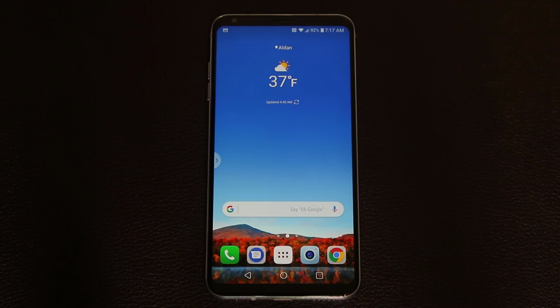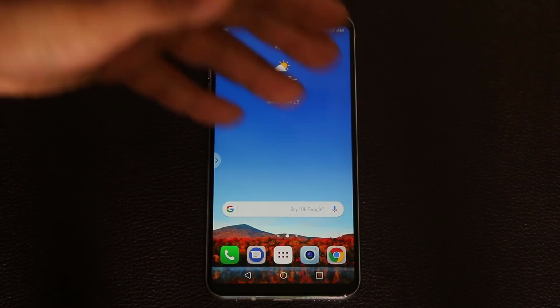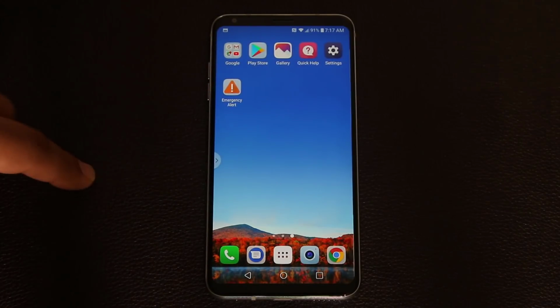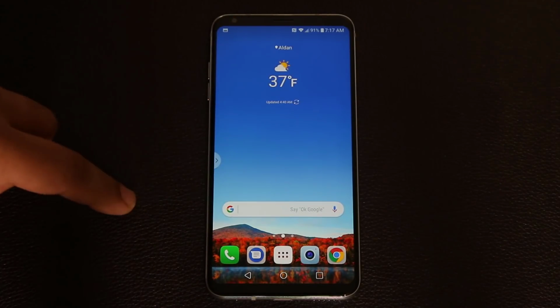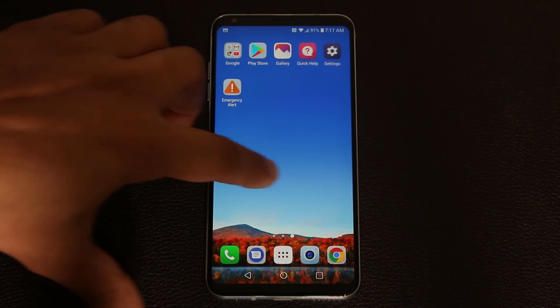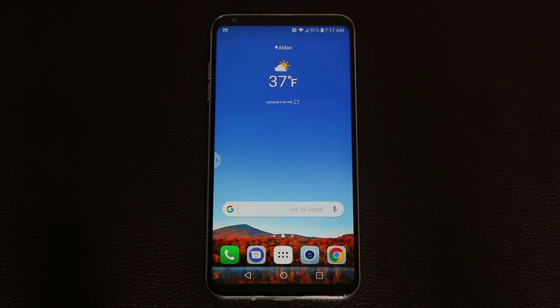Now the next thing I like with the LG phone, the V30 and many other LG phones, is they give you a lot of options that have been disappearing on other phones. And here's one of those options. So this is the home screen, and when you swipe over, as you can see, there was a swiping effect. All right. So these swiping effects on the LG phones can be modified just for fun.